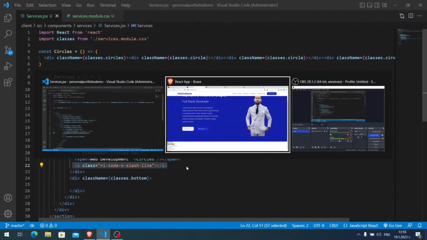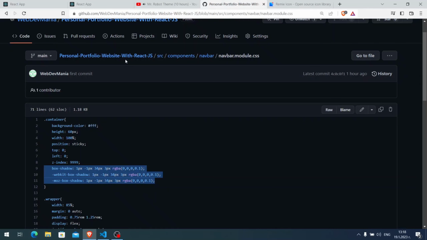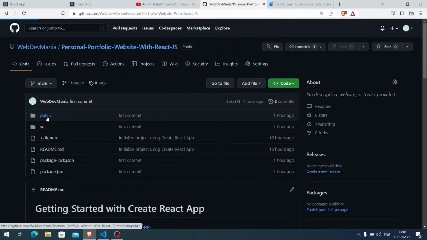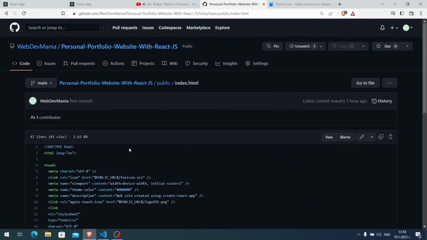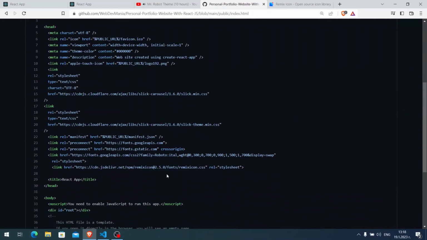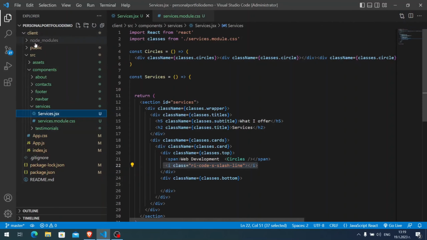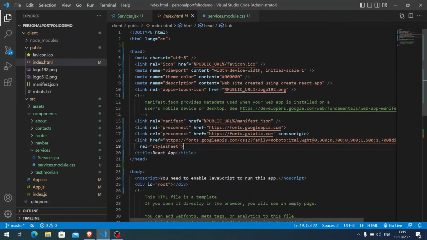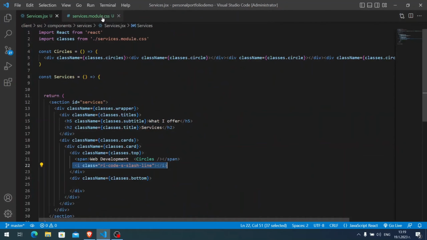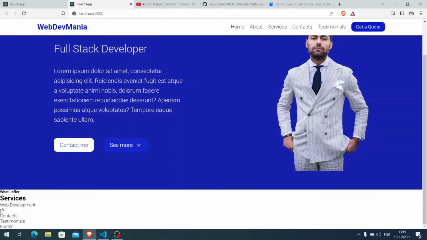Okay, here we don't see the icon, and I can tell you instantly why: we need to go to the GitHub and copy a link. In index.html, you see this thing here, you need to copy it. It is the last link inside the index.html. So you copy this, go to the index.html, and then they're going to work. Let me close the index.html, and right now we successfully see the icon.